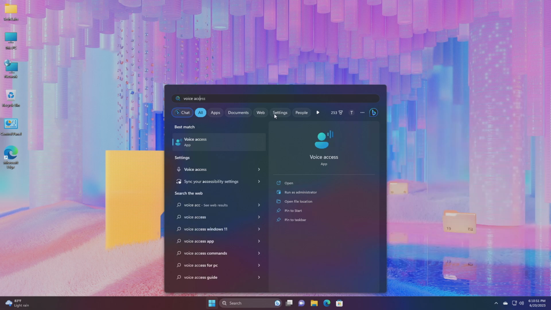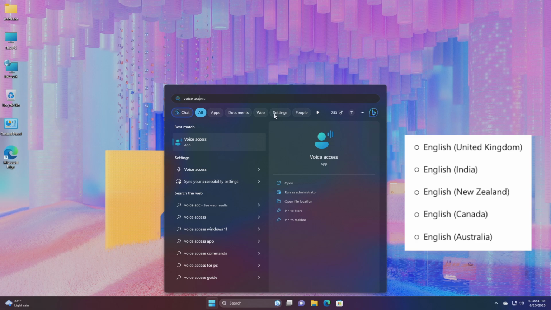This update redesigns the in-app voice access command help page. Every command now has a description and examples of its variations. The search bar allows you to quickly find commands. The new categories provide further guidance. This update adds voice access command support for the following English dialects.